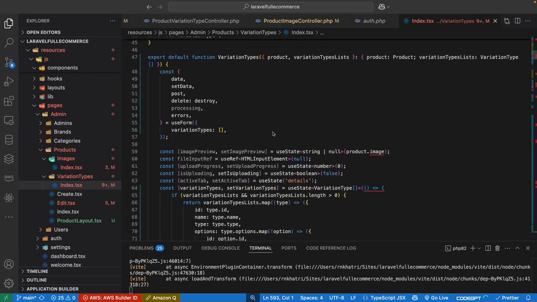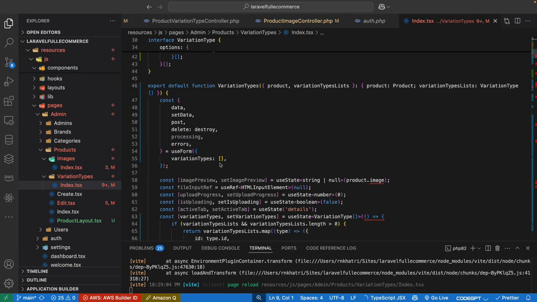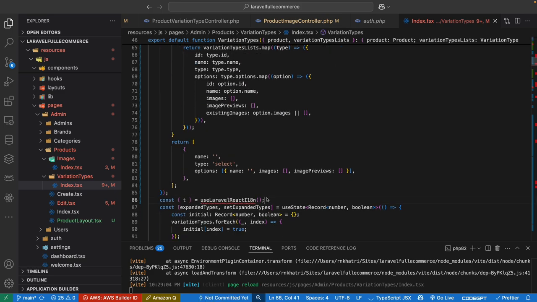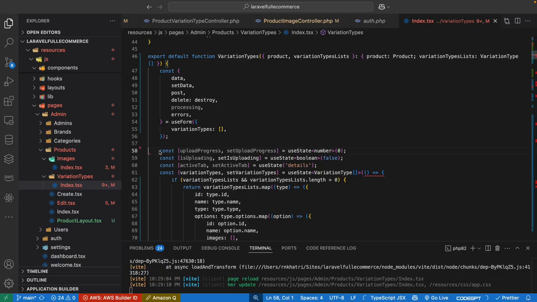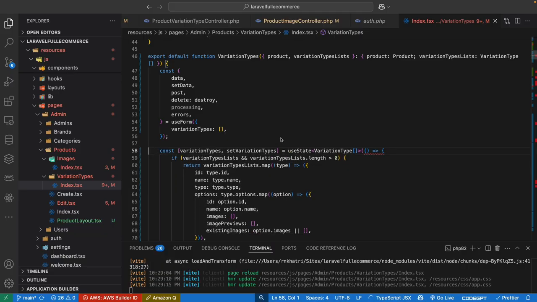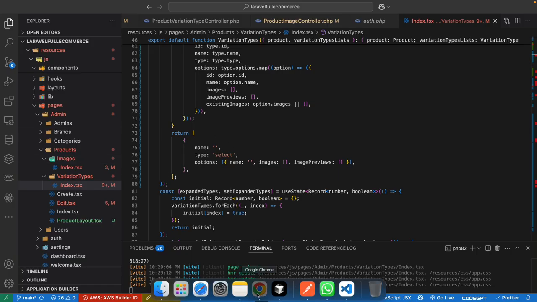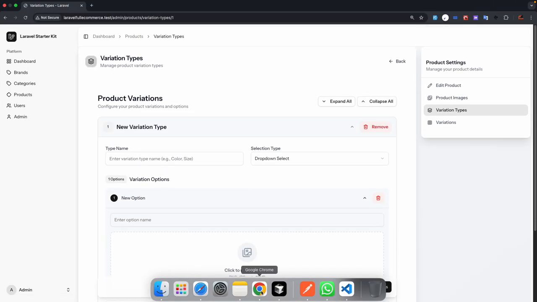Okay, what we have to do here, this one is no need, and translation is no need, and this preview images also no need, only variation types are needed. Okay, let's see, yes, it's coming, right?